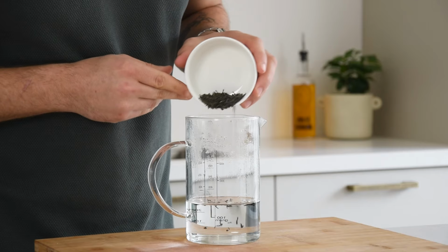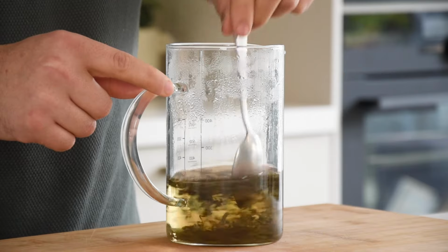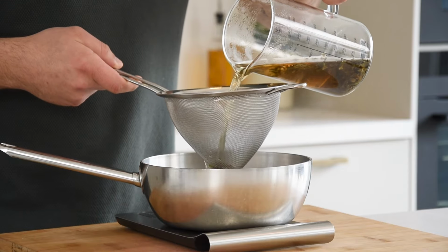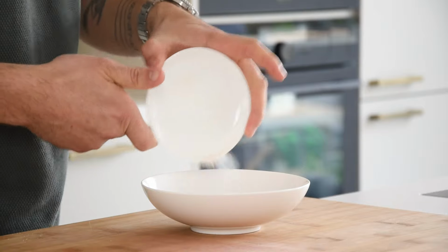First, the jasmine tea syrup. For that, mix 3 grams of tea leaves with 300 grams of water that's 80 degrees Celsius and let it sit for 4 minutes. Then weigh 200 grams of the tea in a saucepan. Now pour 10 grams of sugar in a bowl and mix it with 6 grams of pectin powder.